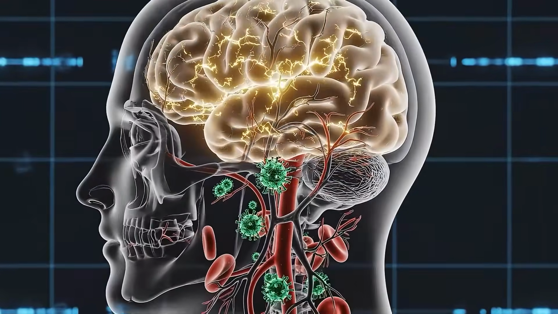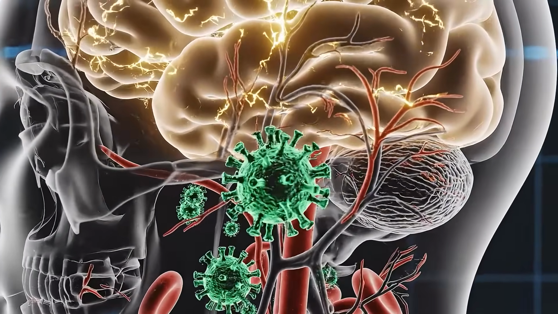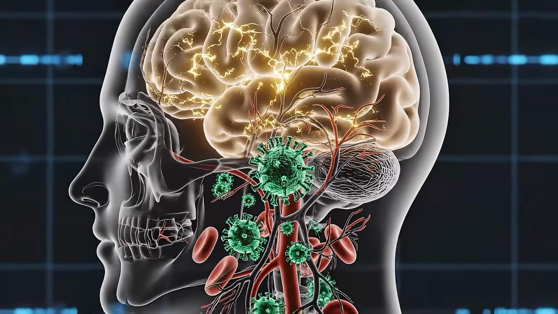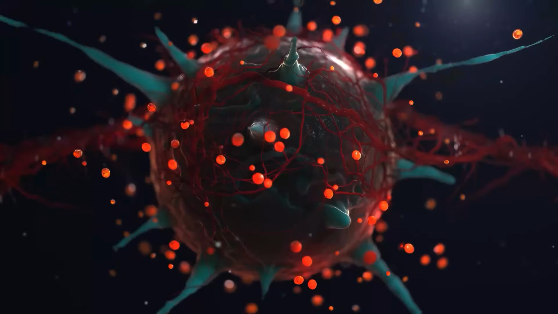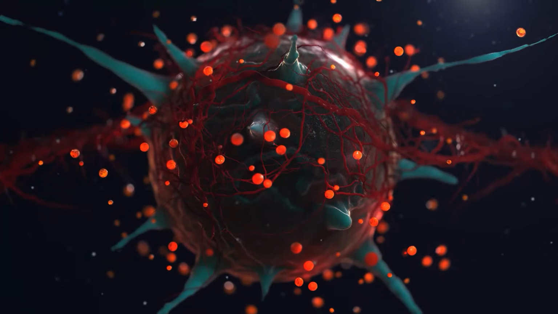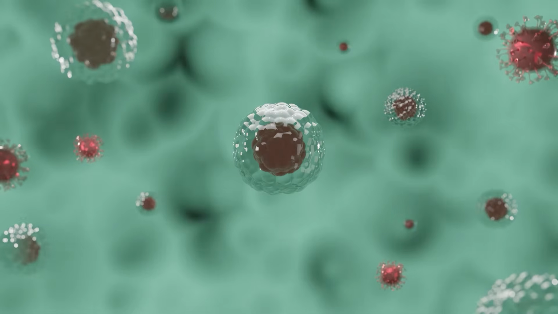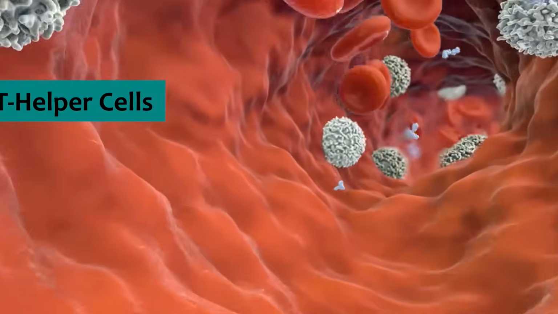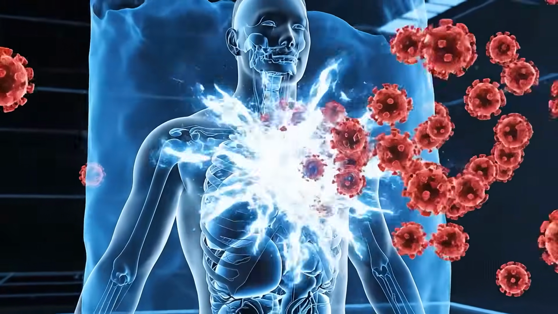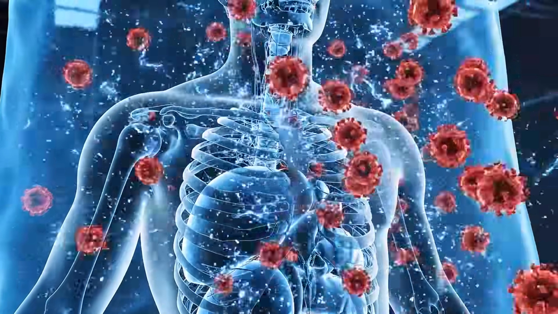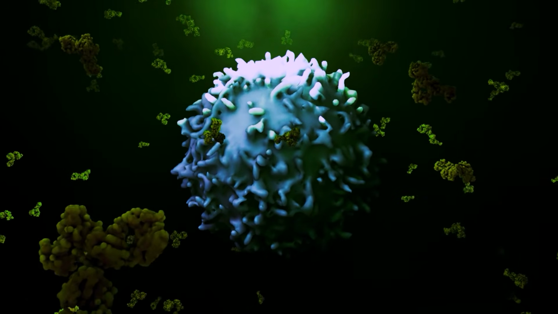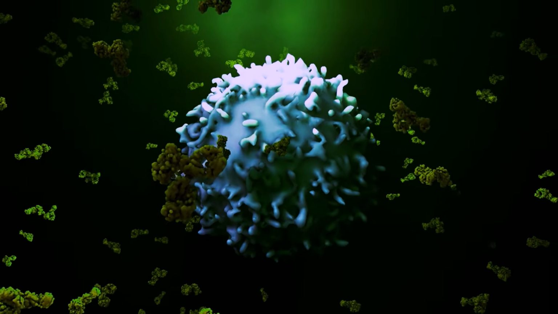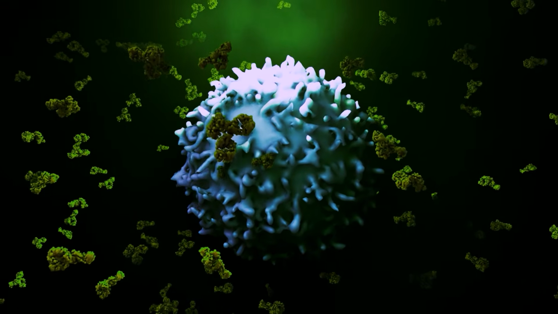Understanding the difference between them is extremely important because many people mistakenly use the terms interchangeably. HIV is a virus that attacks the human immune system, specifically targeting the CD4 cells, T helper cells, which play a crucial role in protecting the body from infections and diseases. Over time, HIV gradually weakens the immune system, making it harder for the body to fight infections.